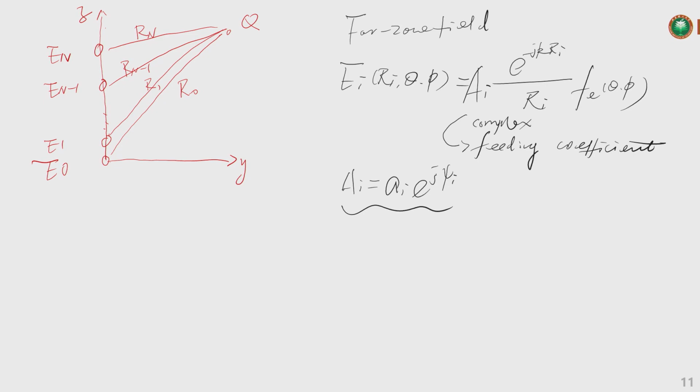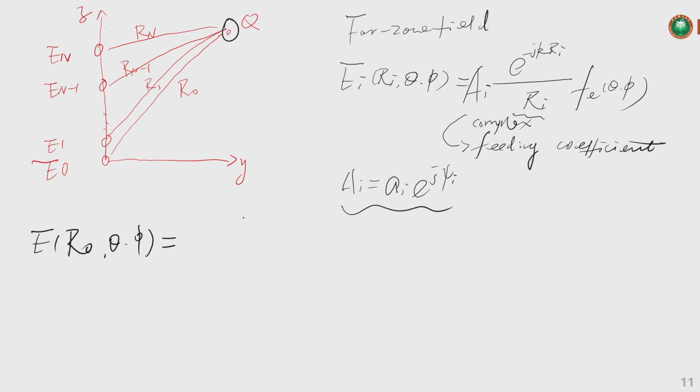So, if we have n elements, the total field is observed by the observation point Q. For the far field region, we can assume the distance varies from node to capital N. Here we assume we can take the whole part as one antenna, and its distances are node for this part, theta and phi.